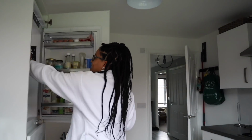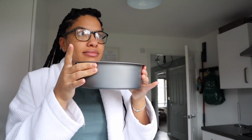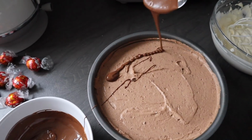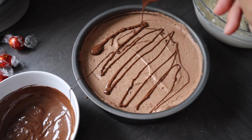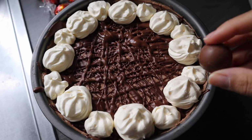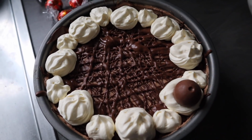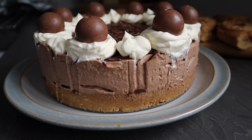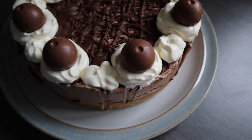We've made a bunch of those, and then on top we made this chocolate cheesecake, but it's a Lindor one. So we're literally just going to take a little ball like that and pop it on there. Guys, look at the cake! Look how good the picture is on this camera, Rob. Seriously, I cannot wait to dip into this.